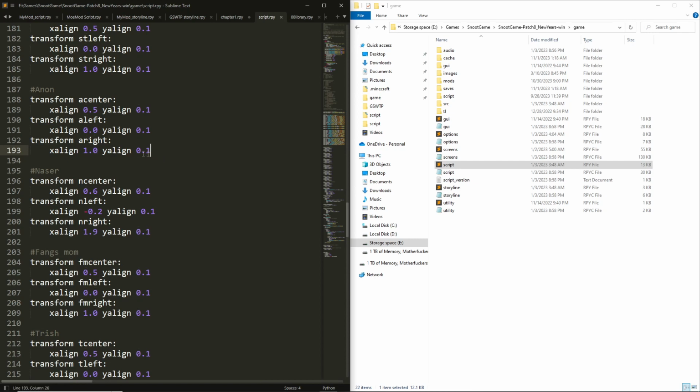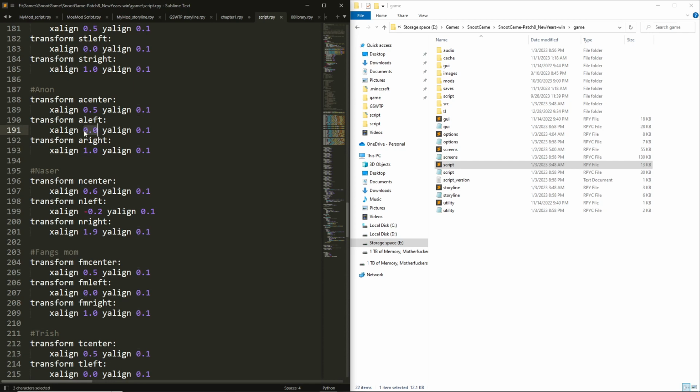A quick thing about align. Your Y align, unless you're messing with the Y value up and down, it should pretty much always be 0.1. Your X align sets, and it's really weird, it sets the X position all the way to the left if it's 0.